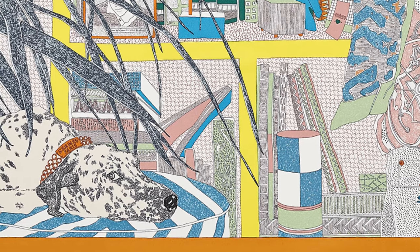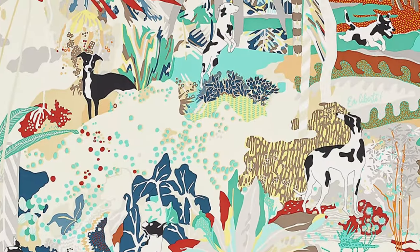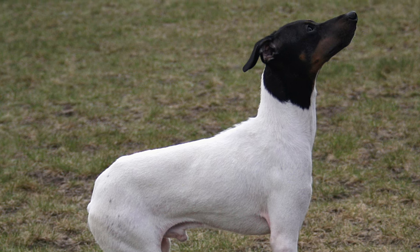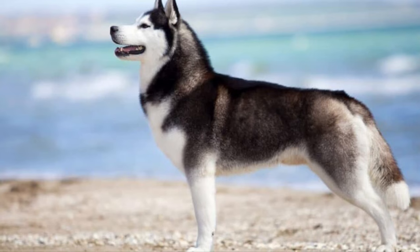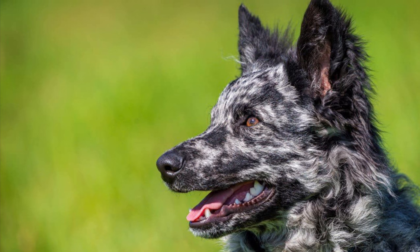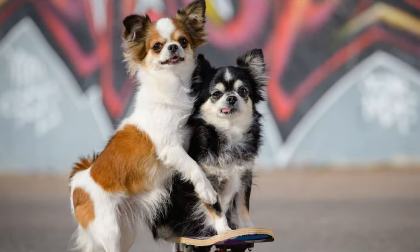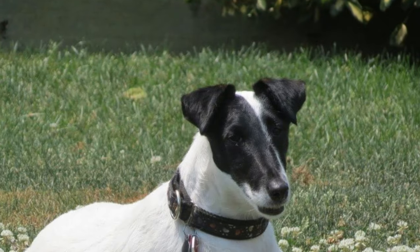Given her use of black and white dogs in both scarf designs so far for the house, I wondered if there was a meaning behind it. In the Chinese zodiac, for example, it's generally believed that a white dog with a black head brings fortune to its master, and a white one with a black tail brings honor. The contrast also made me think of the balance of yin and yang — but it could also be that she just likes black and white dogs.